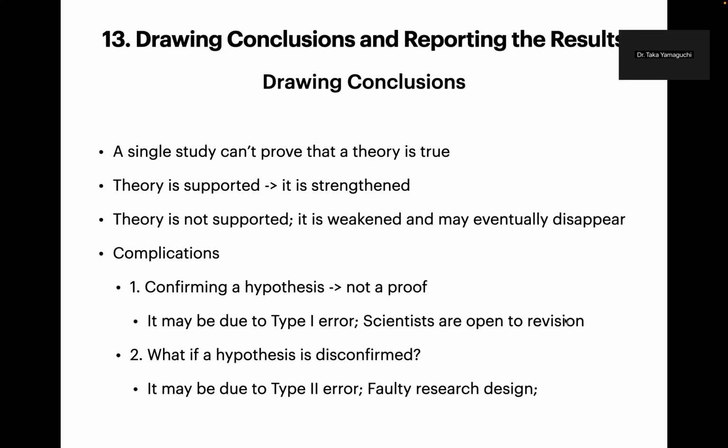Second, a disconfirmed hypothesis might be the result of a minor, unstated assumption of the theory not being satisfied. Strictly, disconfirming a hypothesis disproves its originating theory, but scientists usually do not abandon their theories easily. This disconfirmation might result from a type 2 error or faulty research design. Maybe they failed to manipulate or measure variables properly. This disconfirmed hypothesis might also mean that a minor assumption of the theory was unmet.